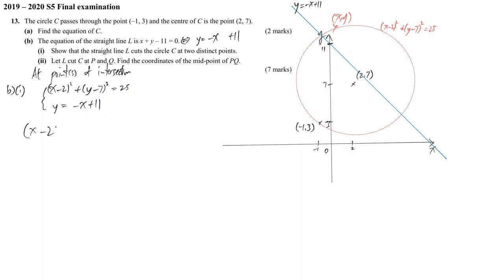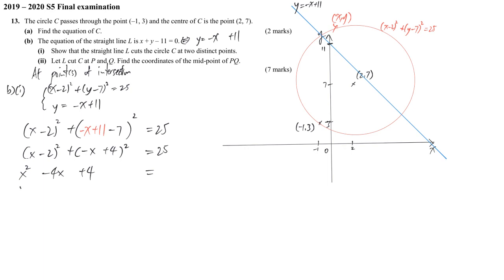If we substitute inside (x minus 2) squared and then plus y squared, we replace y by our target. y can be replaced by -x plus 11. So to handle this, we have (x minus 2) squared and then plus (-x plus 4) squared is equal to 25. And then we expand it, x squared minus 4x plus 4. Below is x squared minus 8x and then plus 16 is equal to 25. If you start from another row, don't forget that this is not the first term, so you must write down the plus sign here. And then we have 2x squared minus 12x plus 20 equal to 25. So 2x squared minus 12x minus 5 equal to 0.